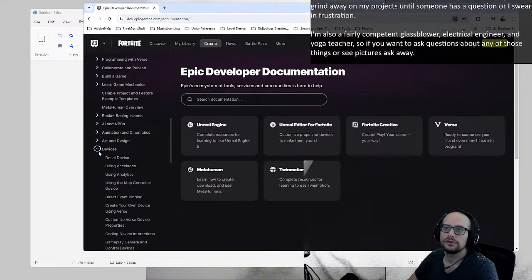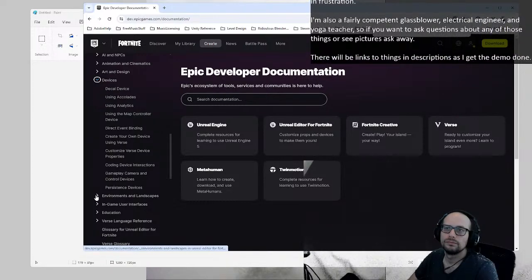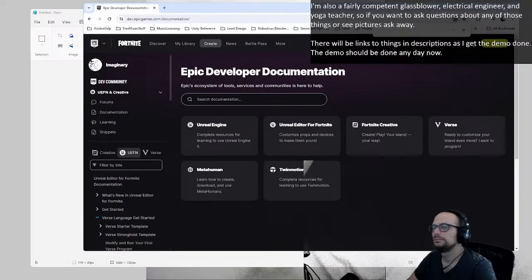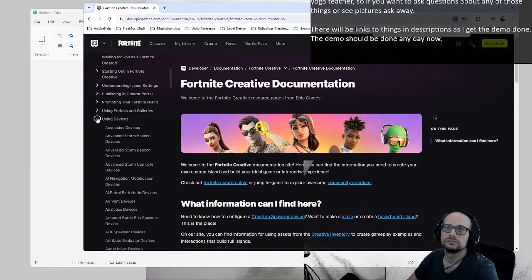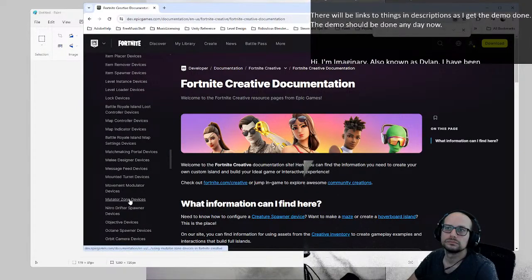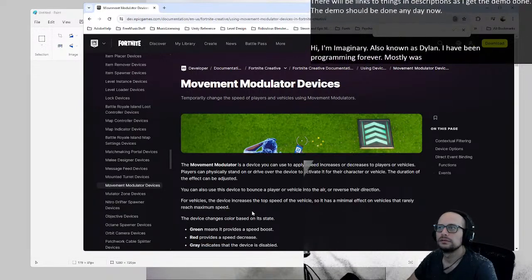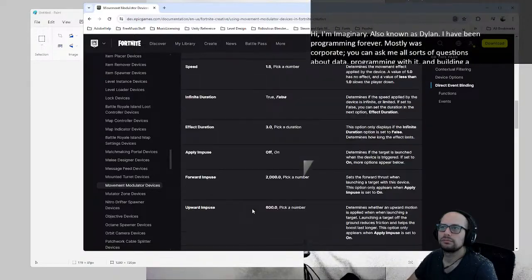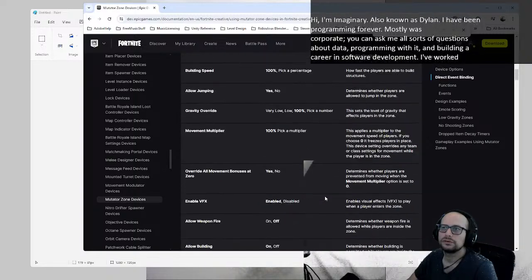Let's see here. Devices. Movement modulator. Speed increases or decreases. Does not. That just applies the speed to a player. There's no force crouch here.